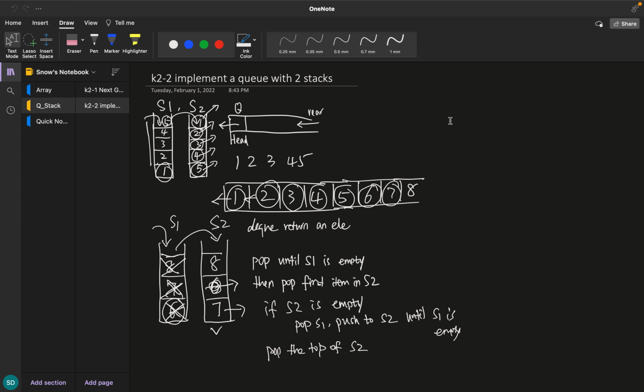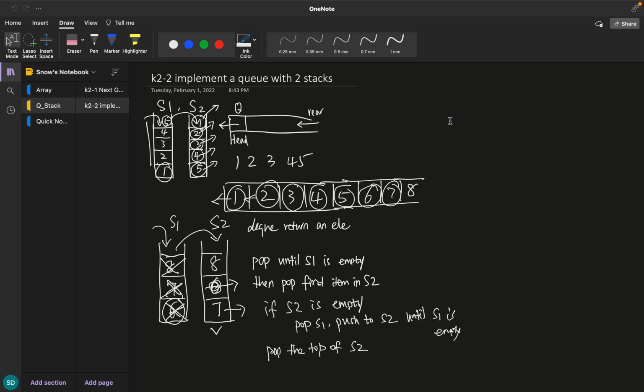Usually, once we have put, for example, 1, 2, 3, 4, 5, 6, 7, 8 in our array, then once we have them in S1, when we DQ, we put everything in S1 to S2, and this takes O of n time because of the length of the whole array. But after that, if we want to DQ, the time complexity would be O of 1 because we just pop the top of S2.